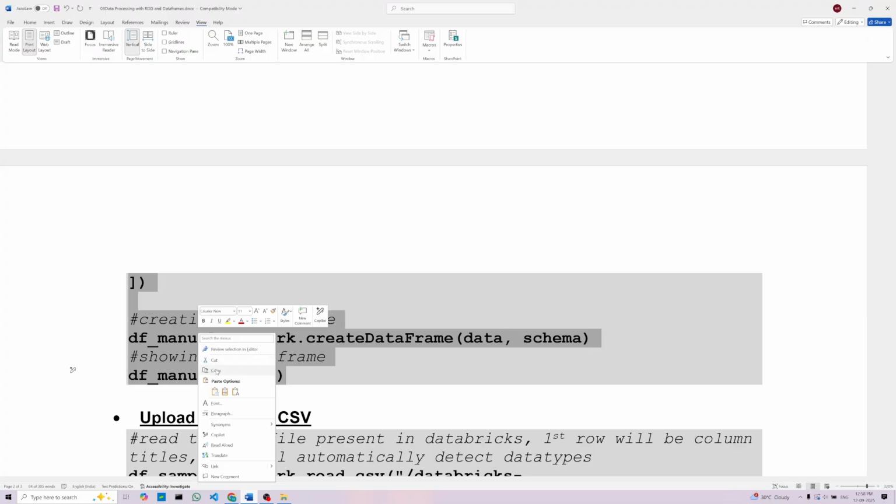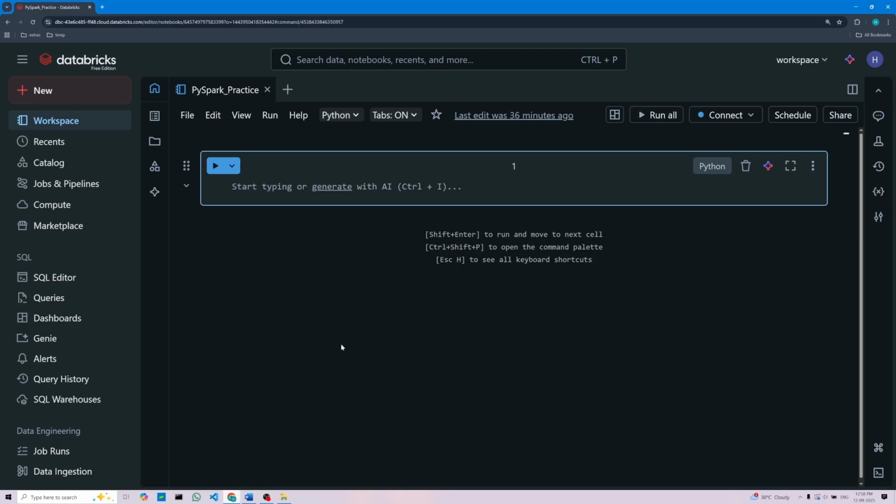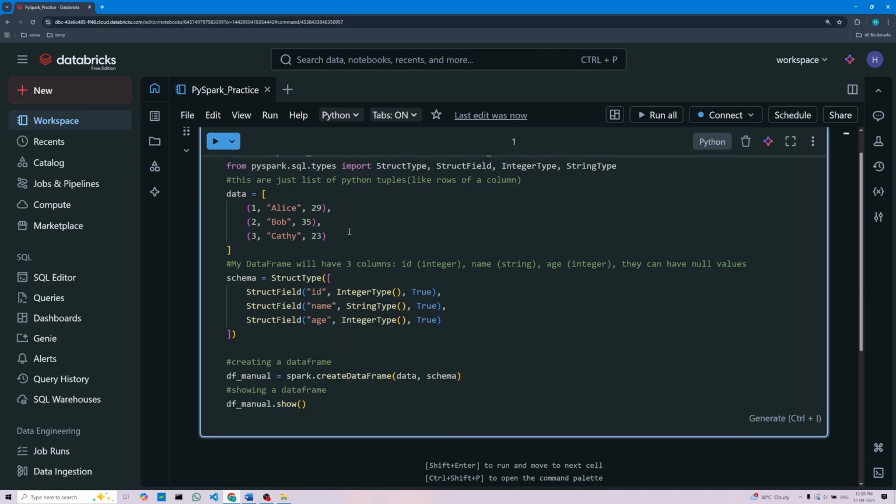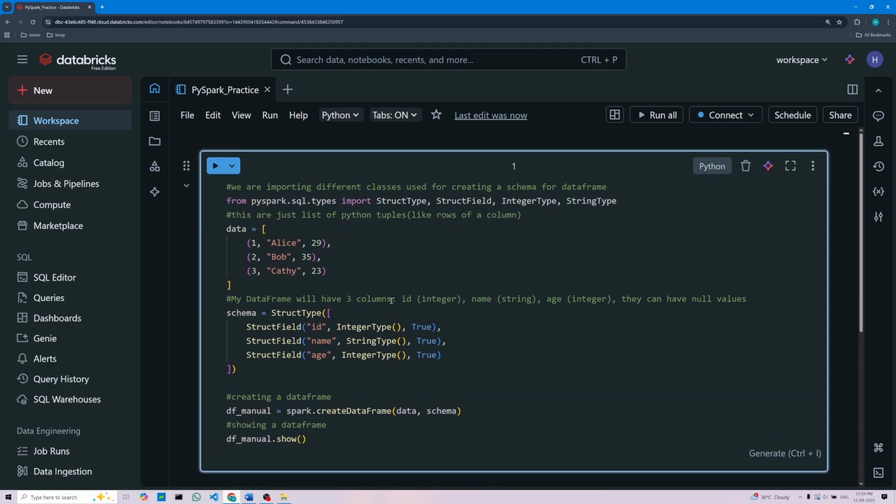That's it, copy and paste in the cell. Why is it not taking? Yeah, Ctrl+V. Now we will just run it. Yeah, this is the run button.